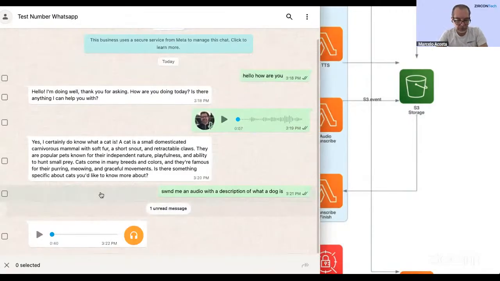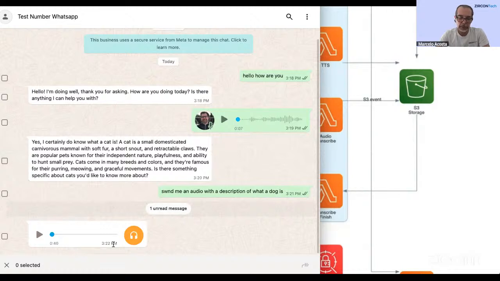Just let me see. I don't know if you will be able to hear it. A domesticated mammal, often referred to as man's best friend. Dogs commonly bear. Okay, so this is the audio with a very strong Spanish accent because the audio is configured to be in Spanish, because that's how I had my demo, but you can have it set with any voice in any accent and any language that you choose. The important part is that here we got the information that we requested.